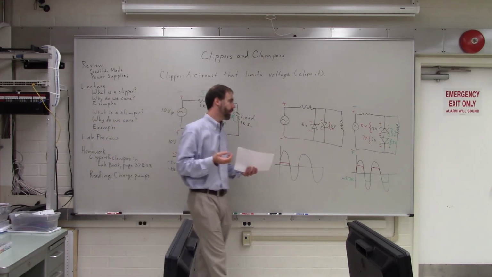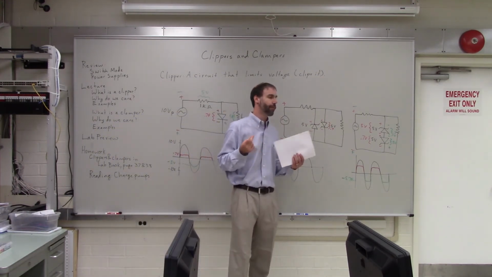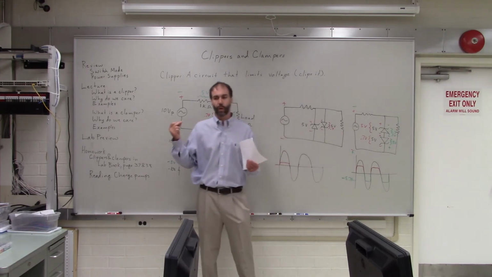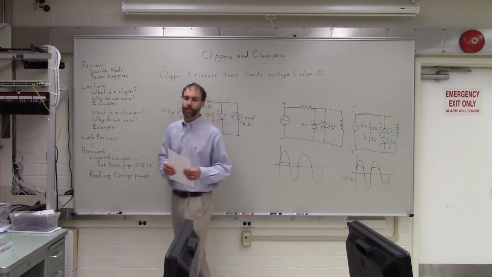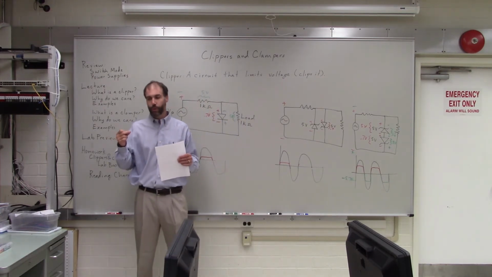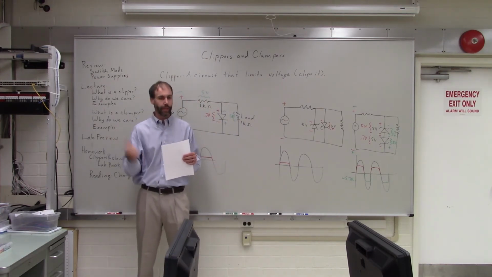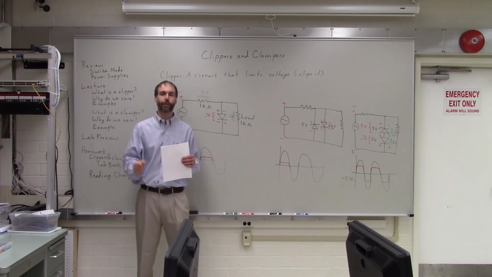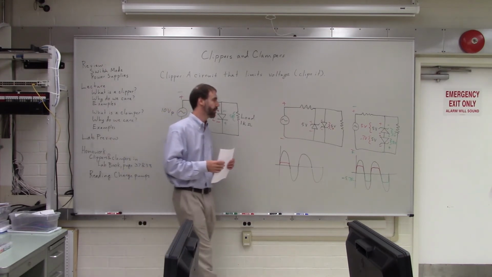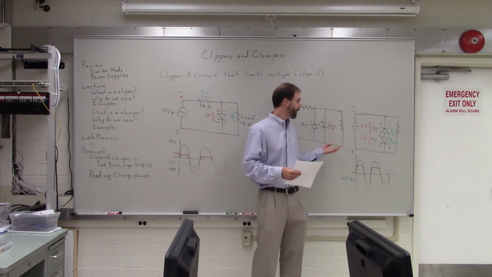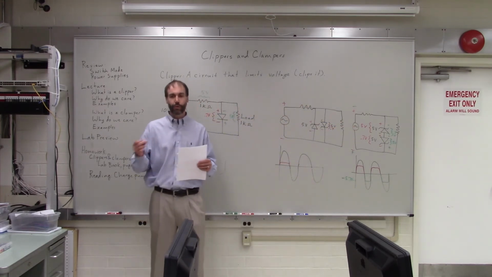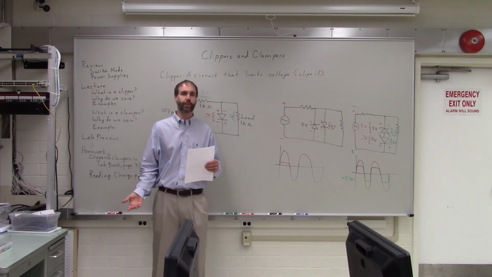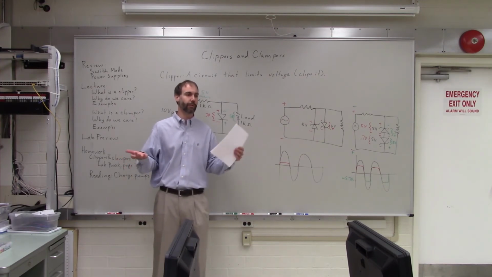And what happens with inductors is that they create big voltage spikes when power is turned on or turned off. So when you turn on the power to a motor, it creates a big voltage spike, and when you turn it off, it creates a big voltage spike. So you might only be supplying 10 volts to your motor, but when you turn it off, that voltage can spike up to 20, 30, 50 volts or even higher.